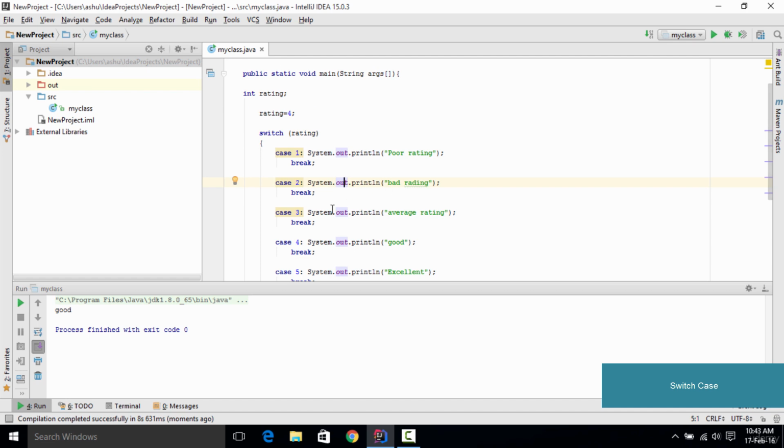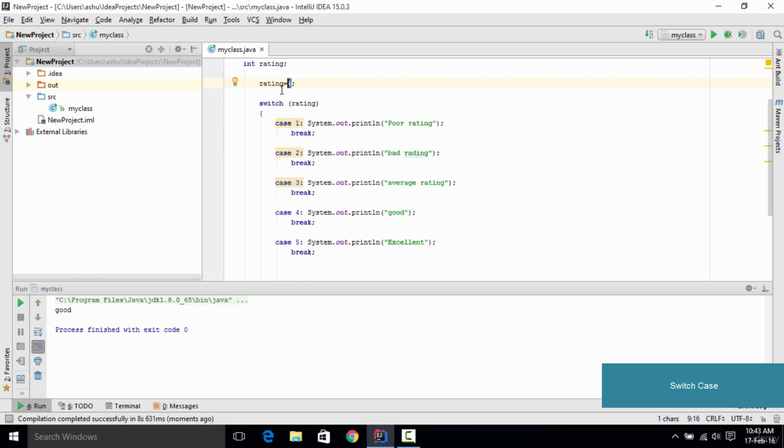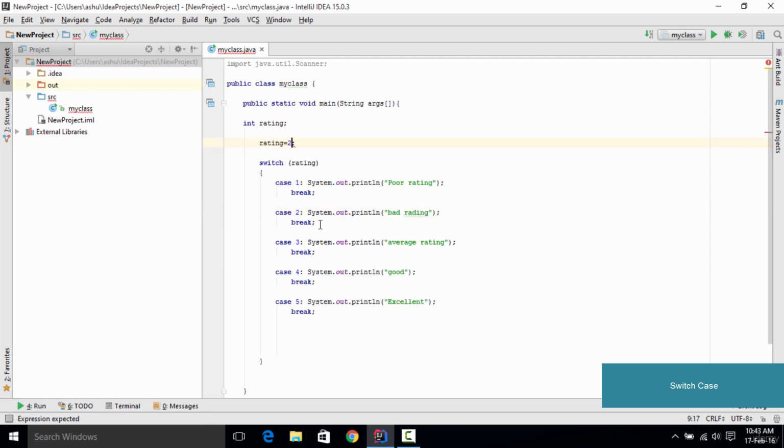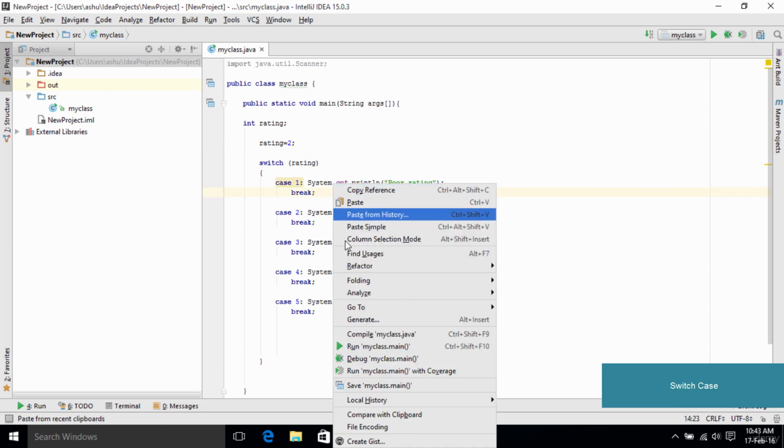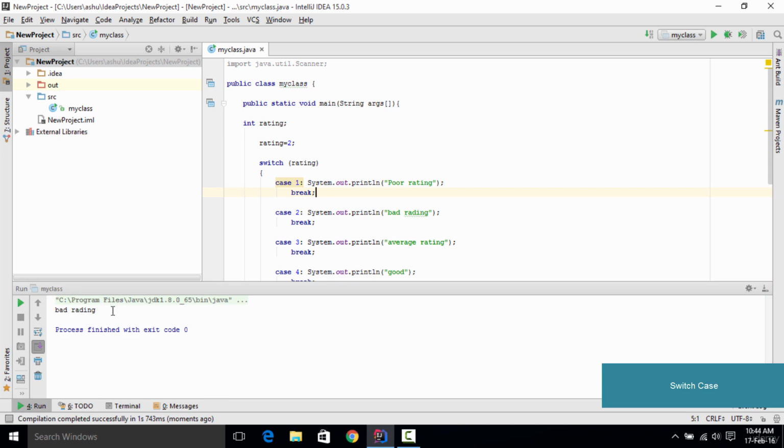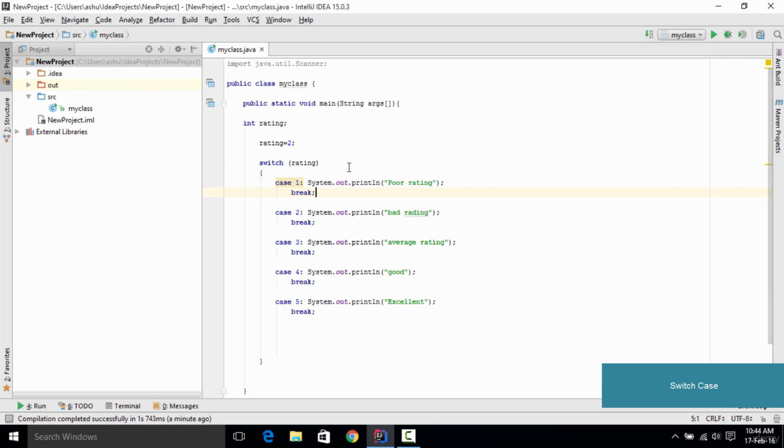As you can see, when we run our program, we got the result good, and that is because we have specified 4 inside the rating variable, and whenever we specify 4 for the rating, it switches to the 4th case, which displays good on the output screen. Now let's change this to 2, and if we save the code and execute it, it displays bad rating. That is because this has switched to this line of code here, which displays bad rating onto the screen. I have misspelled rating here, and that does not matter because that's not the point of this tutorial. The point of this tutorial is to understand how to create a switch case statement so as to execute some line of code depending upon a particular condition.